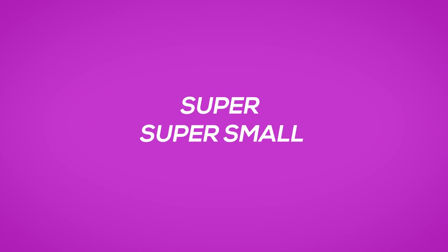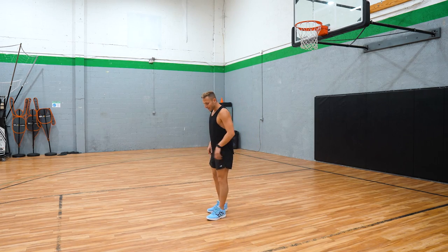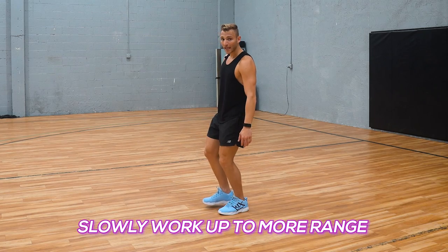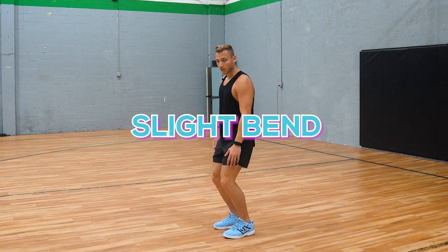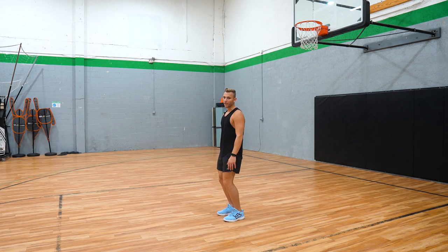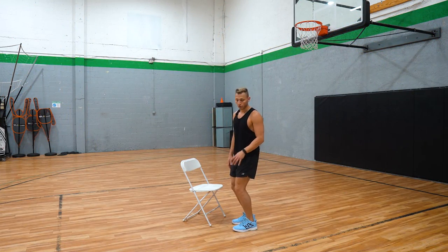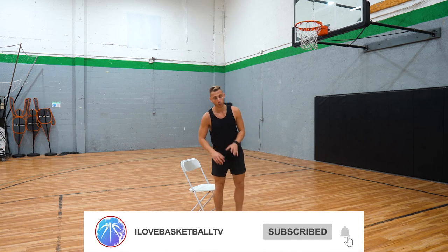After you rest it and the pain subsides a little, we're gonna start with isometrics, and that's where we're gonna begin today. We're gonna start super small — it's gonna seem like nothing, but over time it will grow. One of the first isometrics you can do with no equipment is simply just partially bending like this. This is a little bit of tension in that knee tendon, and you can slowly work up to one leg, slowly work up to more range, but we're just gonna sit here and hold. If you don't feel any pain, that's great. If you feel a little bit, you don't wanna push through too much pain — just a tiny bit so you know it's stimulated. Hold for 45 seconds to a minute, do three sets in one day, and that is it. This motion is called an isometric — when you're just holding tension, it's stimulating blood flow and it's strengthening.